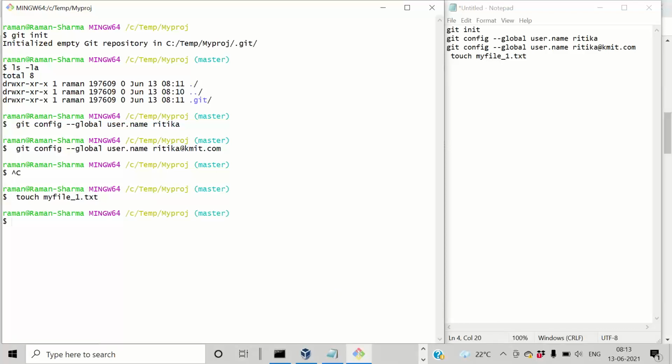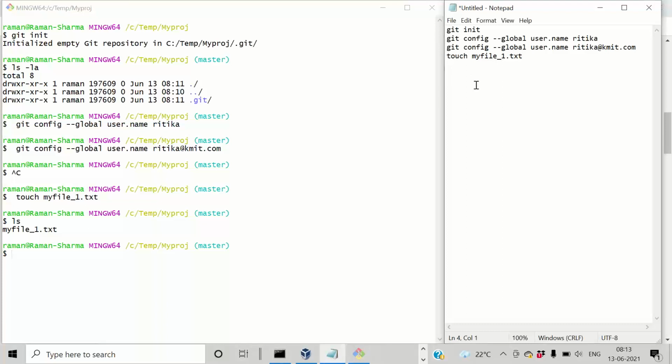So the file gets created. If you see ls, myfile1.txt got created, right? Now what I want to do is store this file into my GitHub repository. I want to keep this file in my GitHub repository.